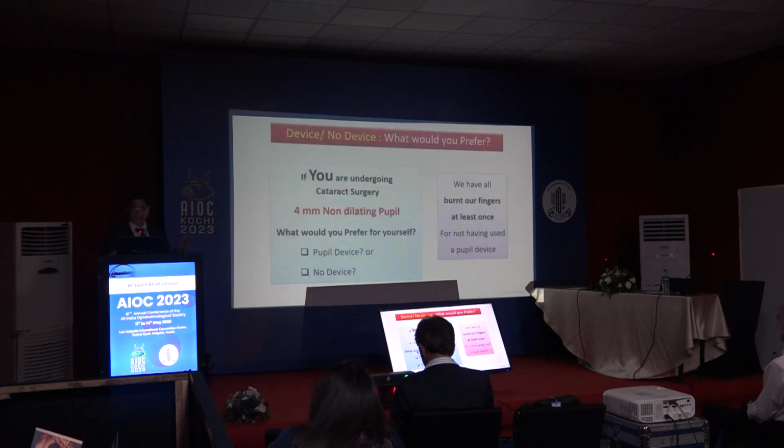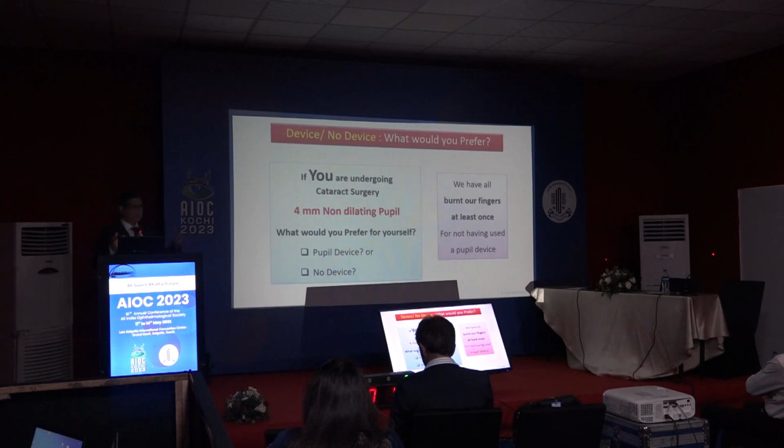Now, there is another question which people ask, and there's a lot of bravado over here, that I can do without a device. I can do it in a 4 millimeter pupil, I can do it in 3 millimeter. There's only one question I want you to ask yourself. You are undergoing cataract surgery. You are the patient. You have a 4 millimeter pupil. What do you want me to do? Be a hero or use a device?